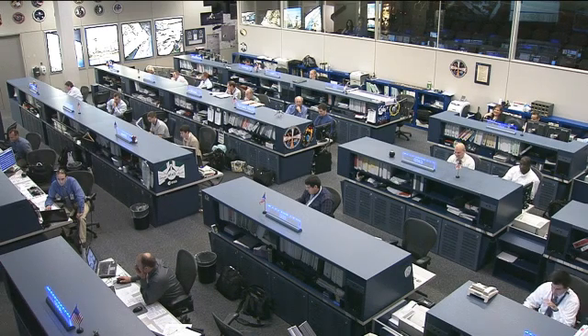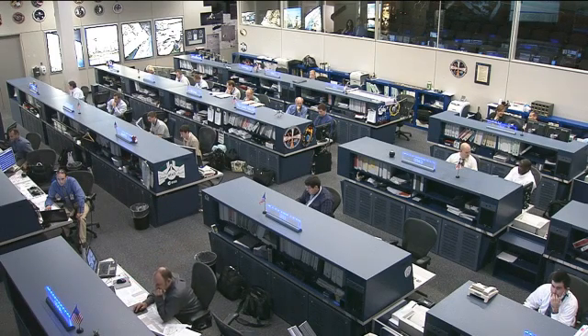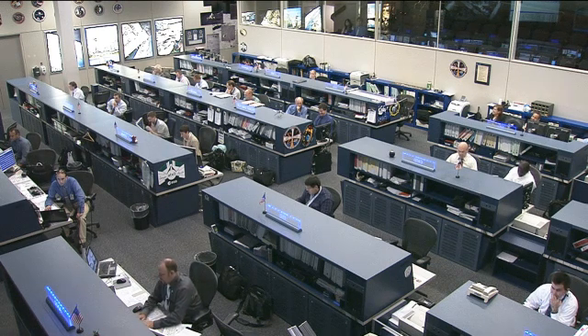The integrated cardiovascular experiment takes a look at how the cardiovascular system reacts to being up in space. As we discussed, the human body is one of the main experiments on board. It has been monitoring his blood pressure throughout the week as well as EKG signals, much like you would find in a doctor's office here on Earth.